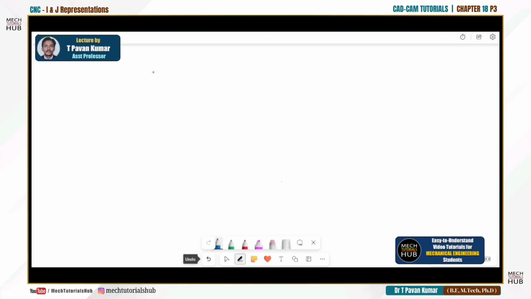Hello everyone. This session is a continuation of CNC programming, which was on how to write a CNC program by using preparatory and miscellaneous functions, which are indicated with G and M codes. Now I would like to give some clarification where in the previous session I have written some code, a skeleton model of how to write a part programming, computer aided part programming.